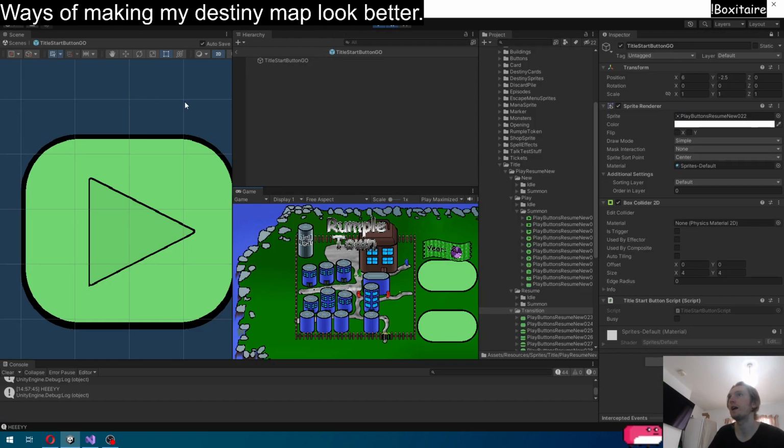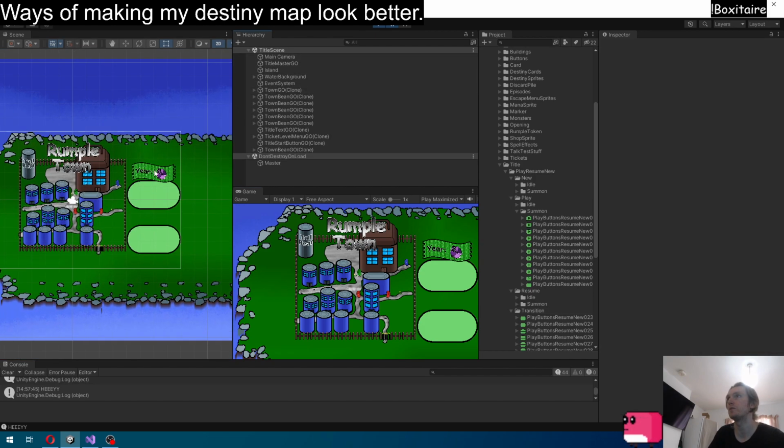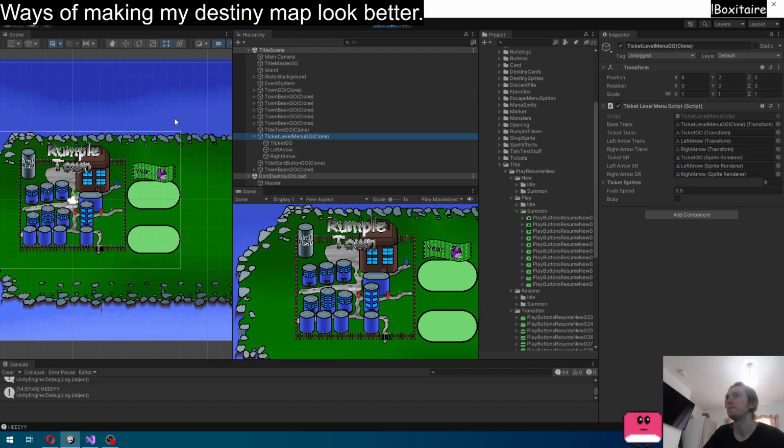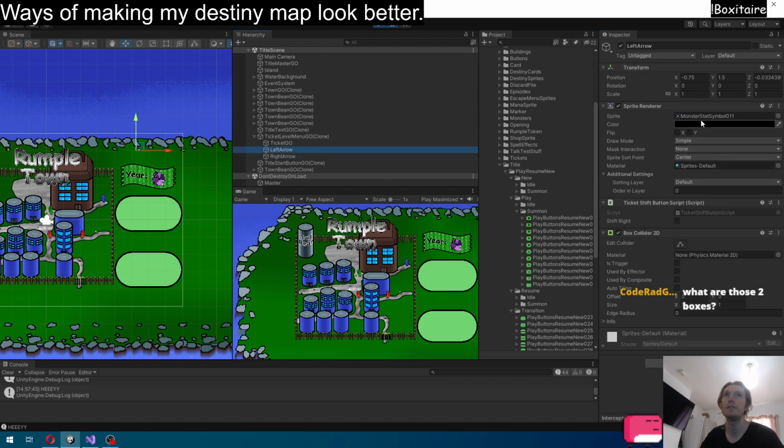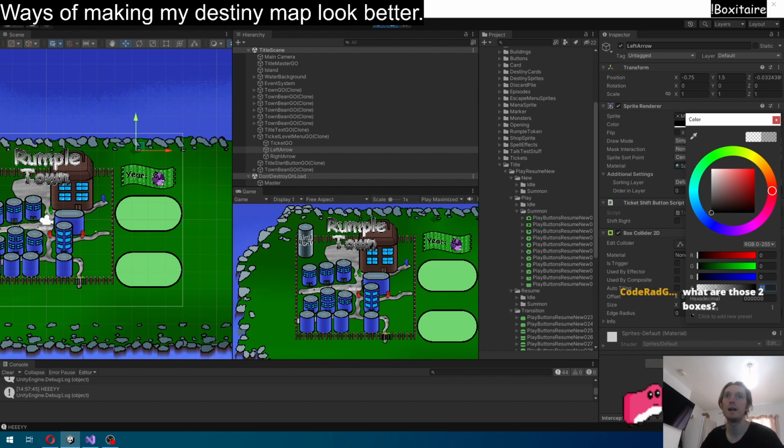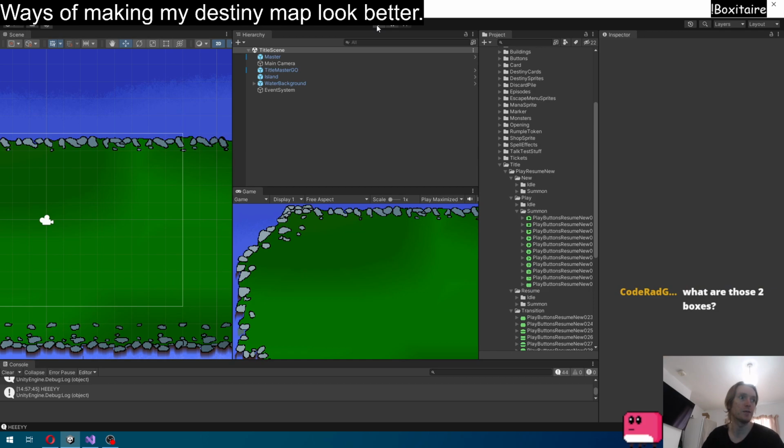So let's just work out exactly how much higher we need to move this. At the moment it's 2. So what if it's, say, 2.5? And I kind of want to see the left arrow if this is Alfred. That's okay. Yeah, so 2.5 seems good. Oh, the 2 boxes. Ha ha ha. You're about to see, my good friend.